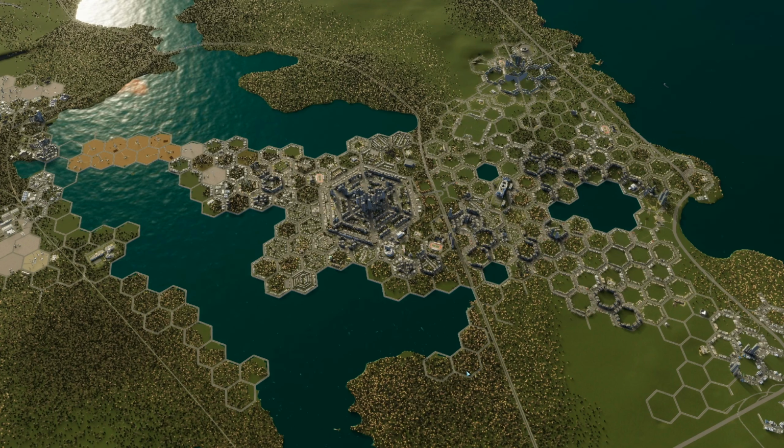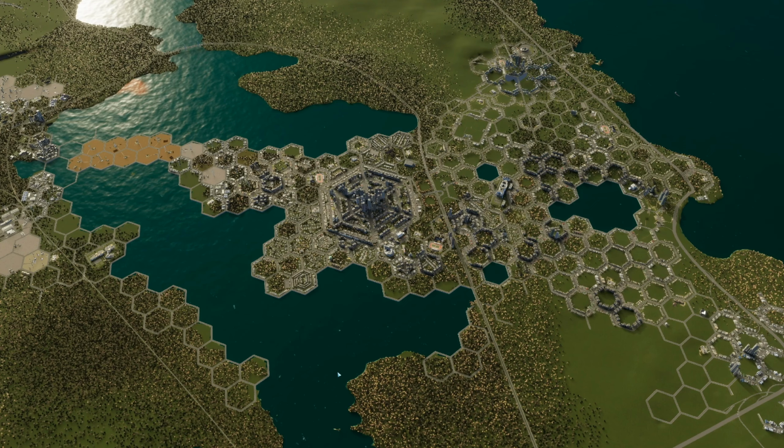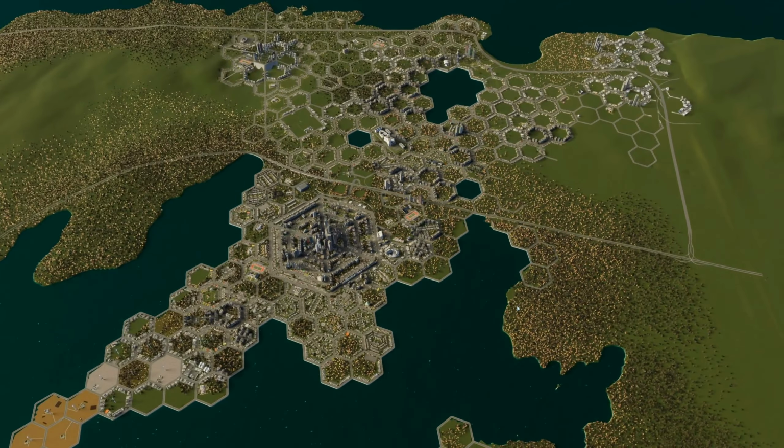Hello, my friends, and welcome back to Cities: Skylines 2, and welcome back to the only city with a hexagonal road grid of this scale, I think. It's Hexagon City. Maybe there's others out there, but I haven't seen them. I've been looking. This is just something I'm doing.